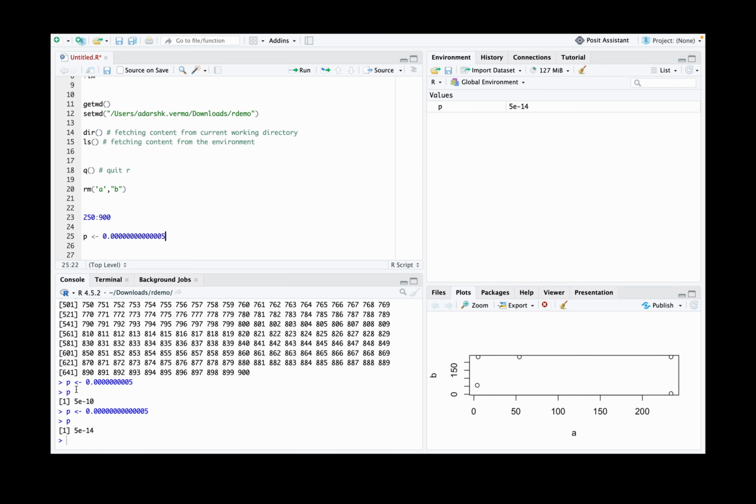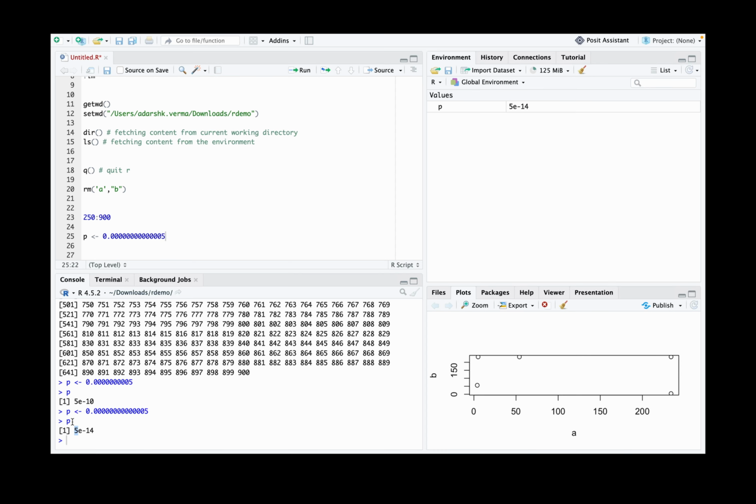Here, when it is minus, like e-10, you need to add a decimal point before that particular value. For example, you need to go 14 places before 5 and then put the decimal.